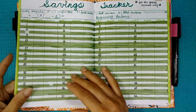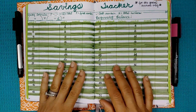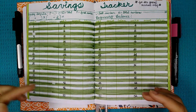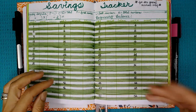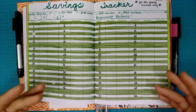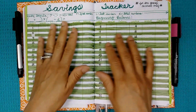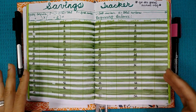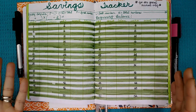All right, and then here is my savings tracker. It's not all of my savings, but it's a savings tracker that we did last year for a particular account, where we started with $1 the first week, and we gave a dollar more every week. So by the 52nd week, we were giving $52 that week into a particular savings account. And so I've got the formula here, but I need to discuss with my husband if it's going to be $1 again added each week this year, if we want to do $2 or what for that particular account.